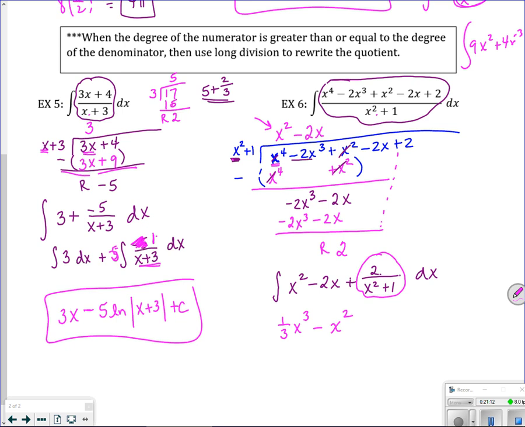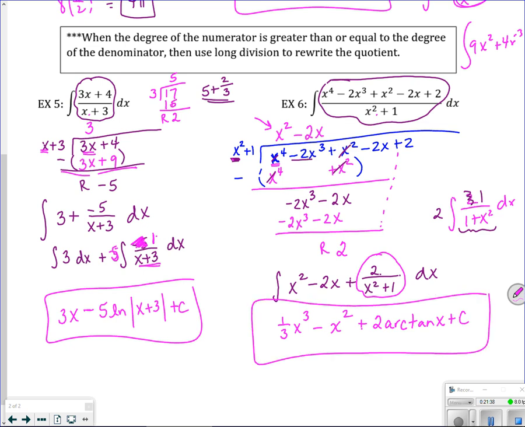That's today's lesson. Take the 2 out, then you have a u prime. So again, think of it like this, 2 over 1 plus x squared dx. Take the 2 on the outside, so just move him out here. This is u prime over 1 plus u squared. So I get 2 arctangent of x plus c, and voila, you are finished.